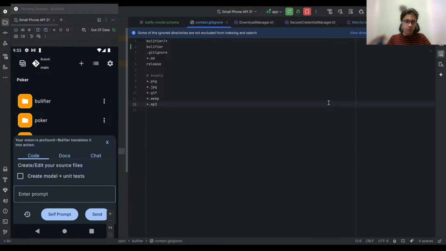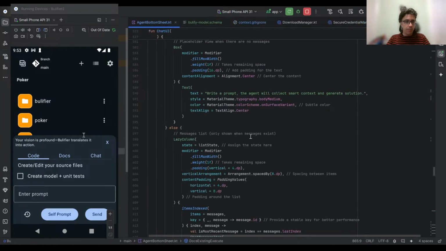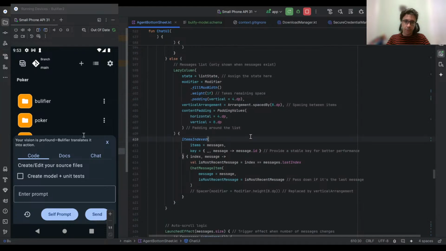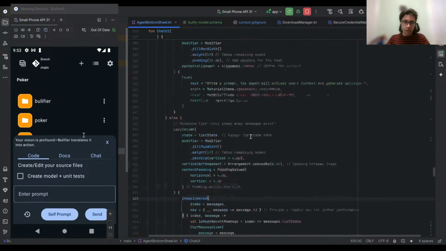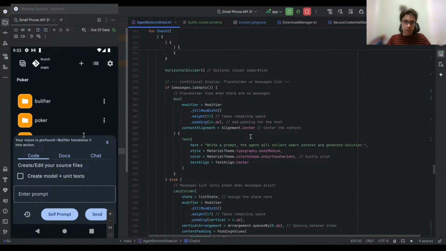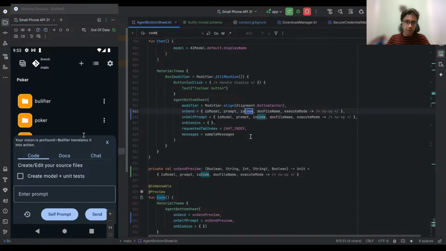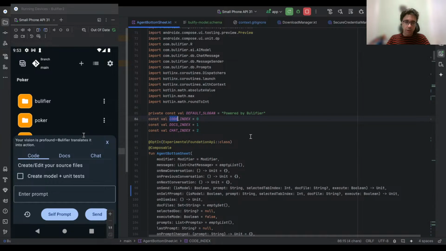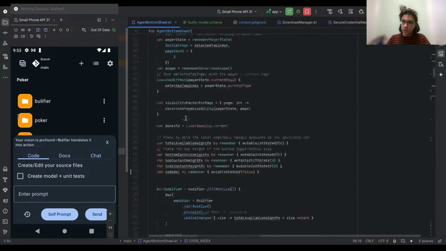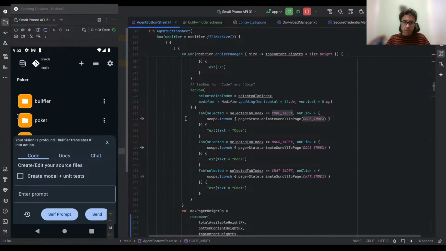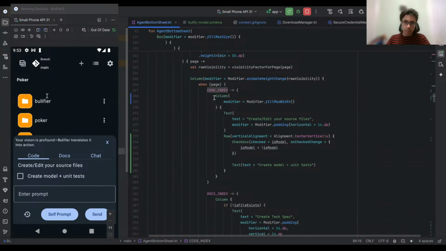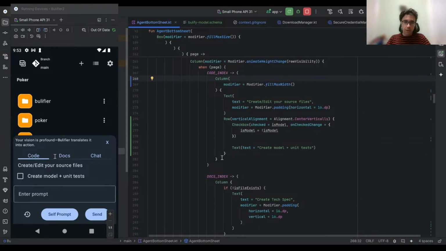I need to go to agent bottom sheet. This is where I manage my agent view, and for the codes tab, I don't remember where it is, but I have a special tab for code. Yeah, it's like code index. So this is the tab. And where is the content? Okay, so that's the content of it.